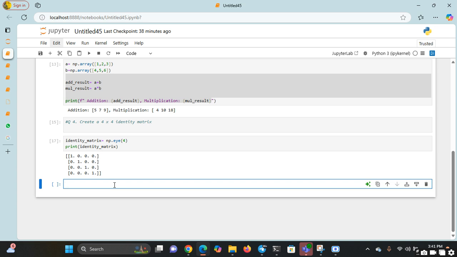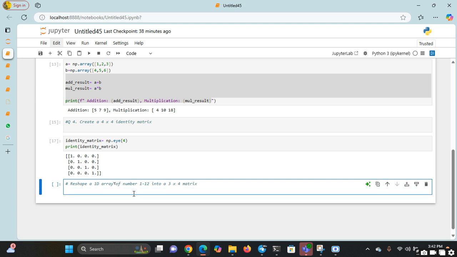Now I want to answer the fifth question, which is going to be we want to reshape a 1D array of number into a 3 times 4 matrix.